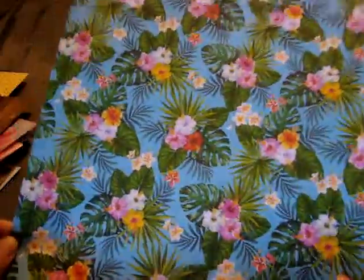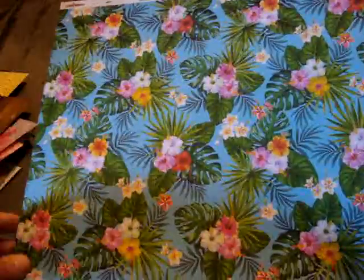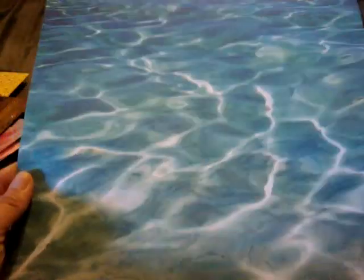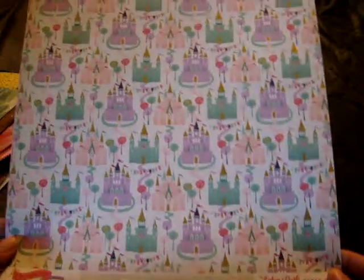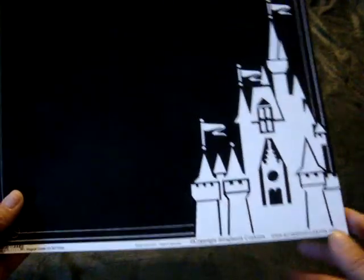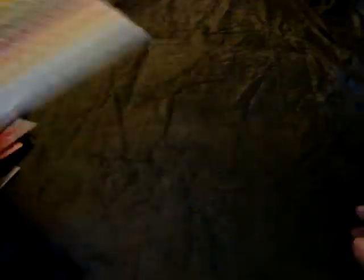I want to go back and get other sheets — if anyone needs to do an island-themed layout, check out this collection, they have gorgeous papers. Then I got Once Upon a Time from Echo Park — I love the gold foiling on it. And this one is Magic Castle from Scrapbook Customs — it has kind of a chalkboard feel to it.